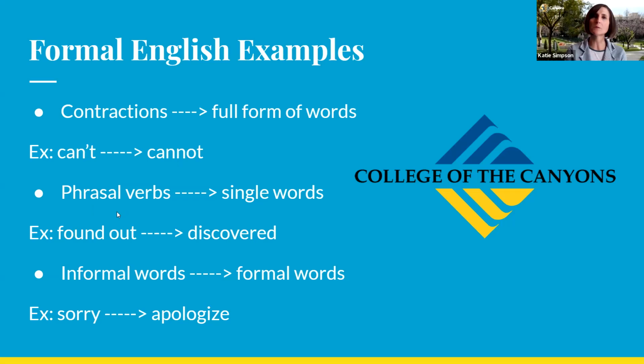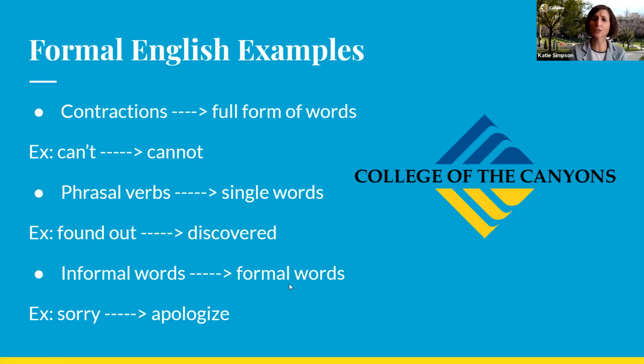Same with phrasal verbs. We talked about phrasal verbs, how we use them a lot in informal English, but in formal English, we'll use the single word. So for example, the phrasal verb would be found out, like I just found out some really good news, would be informal, but discovered would be the more formal word that we would use, right? I just discovered some new research. It's a little bit more formal. So keep in mind the phrasal verbs are for informal English and the single words are for formal English.